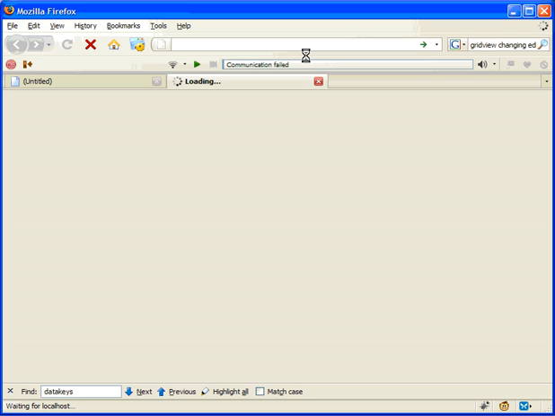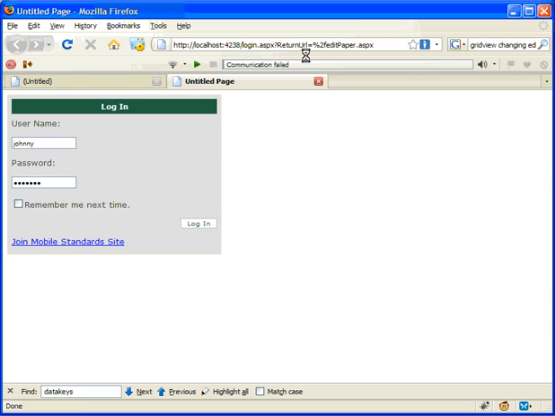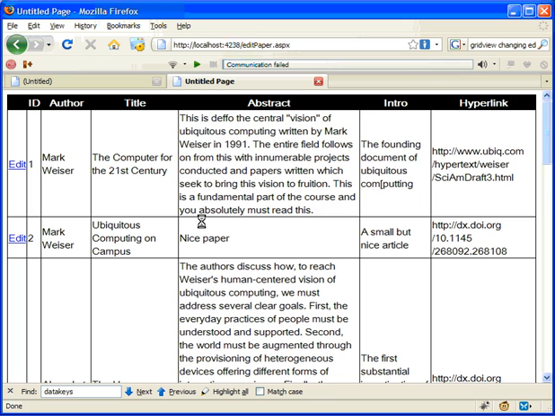Now remember, there's a lot of data in this. Fields like the abstract and the intro contain quite a lot of text. So this is going to be significantly more complicated than the things we've done so far. A much richer amount of data is going to appear in the table. As we're waiting to log in to the page, it shouldn't take too long. Here it is.